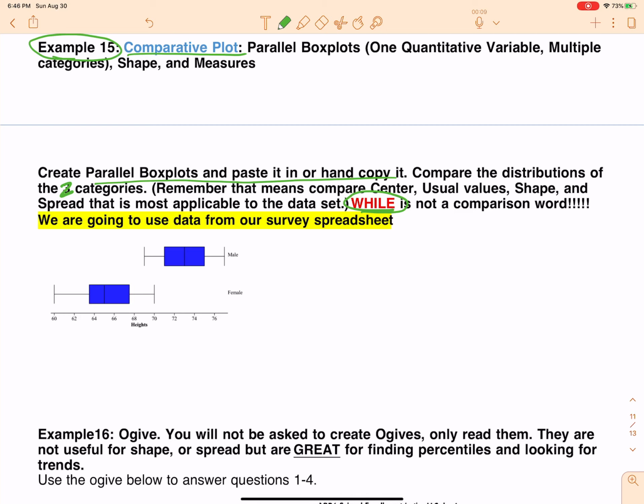Okay, let's look at what we see here. Overall, it looks like male height is more, right? Because if you'll notice, the whole 5-number summary, our maximum, Q3, median, Q1, and minimum, are all higher than the 5-number summary for the females. That's something I might point out. The females have a little bit more spread than the males do. And this is just the data that I chose to give you. If we had used the whole class, we may have had something different. Who knows?